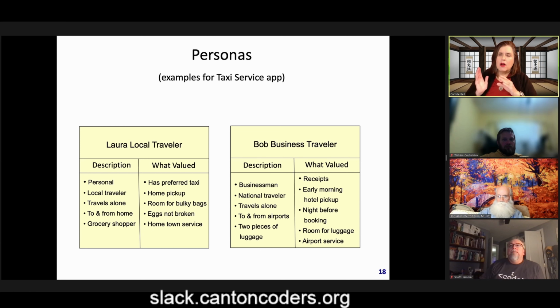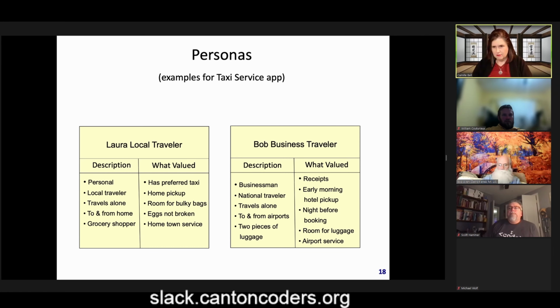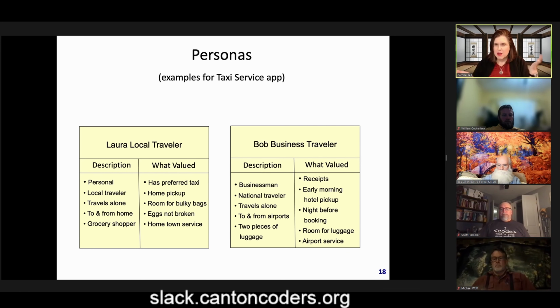He also wants early morning pickup. Laura's not a morning person. He needs to book the night before. Laura maybe could book weekly and be happy. He wants room for luggage, and he wants something that will be workable at the airport. Not all services go to all airports.